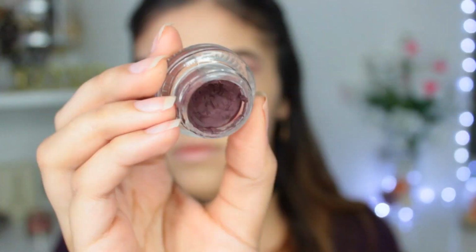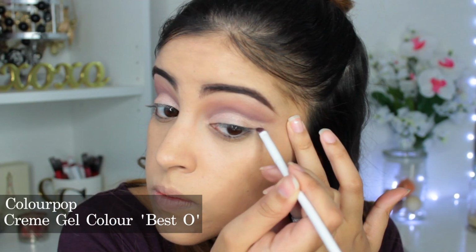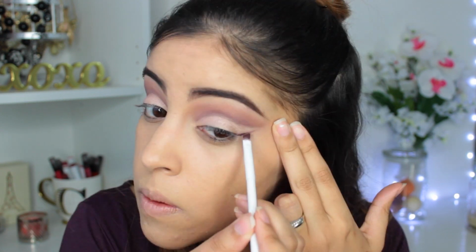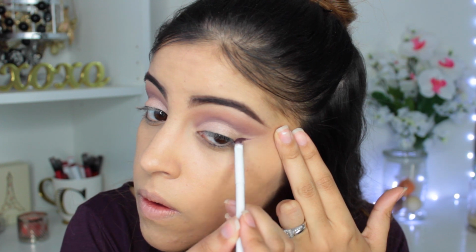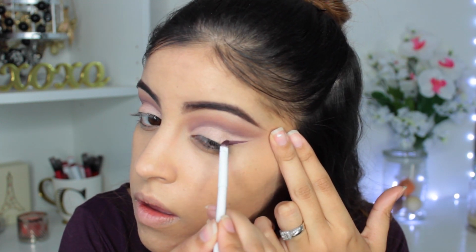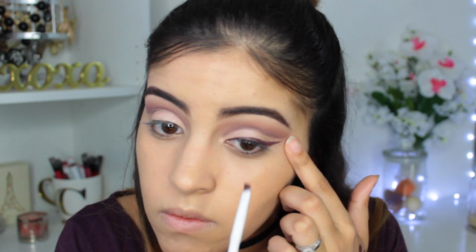For eyeliner, I'm actually going to take this beautiful color. This is the Colourpop Cream Gel Color in Besto, which is a beautiful burgundy. And I think this really makes the look special because I'm not using a traditional black winged liner, and I really love the pop of color that it adds to the look.